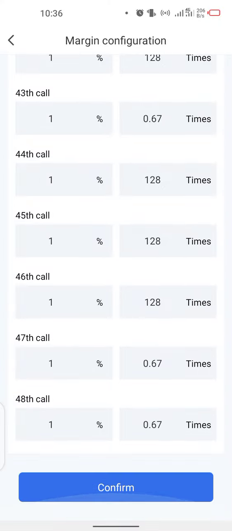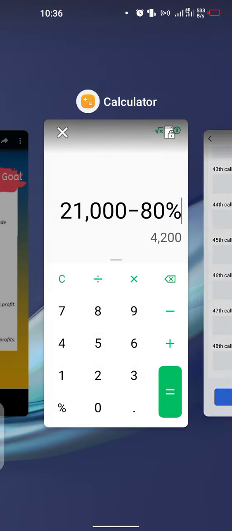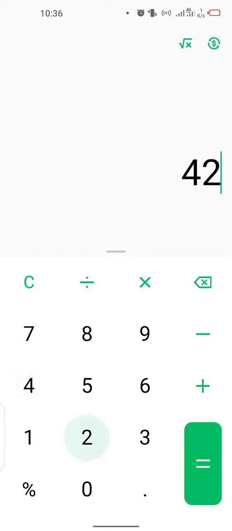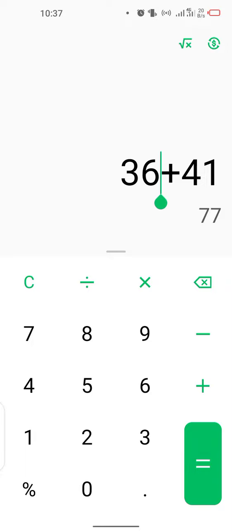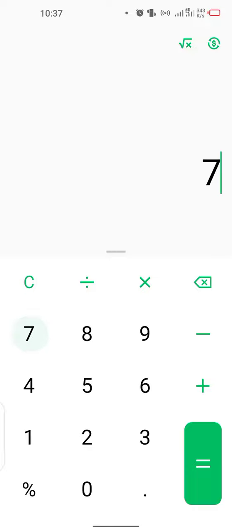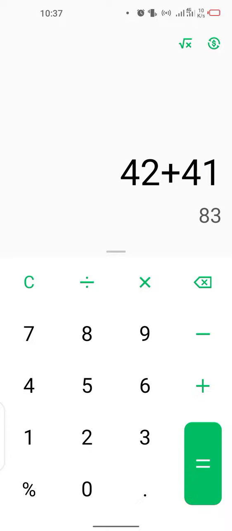You want the rest of the big percentage to be here, because if we get 48 minus 42, that is 6. So 6 times 6 is 36. So 36 plus 41 is 77. So you can also increase this and have 7 times, because we had calculated for 6 times. So 7 times 6 is 42. 42 plus 41, which is 83, and you are good to go.